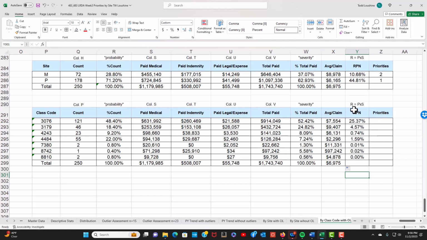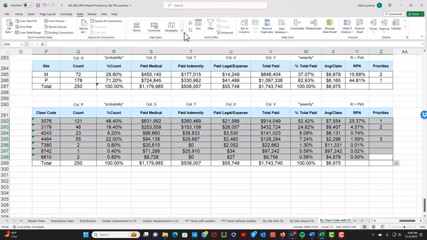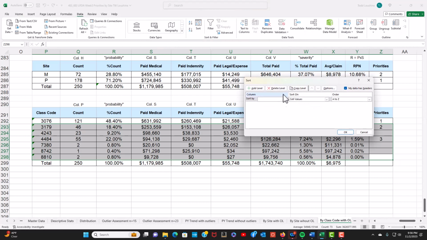Now what I want to do is sort so that the priorities can... Now we can look, it's a small group here. So we know this is number 1, it's the highest number. We know that this is number 2. We know this is number 3. But sometimes it's nice, at least for the reader, to be able to see 1, 2, 3 on the top. So here's what I'm going to do. I'm going to highlight all the data here. I'm going to go up to data and sort.